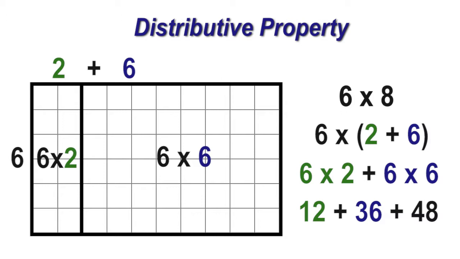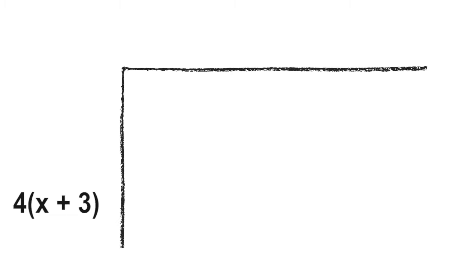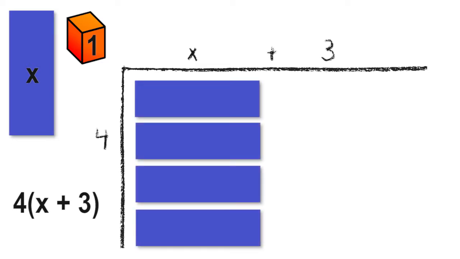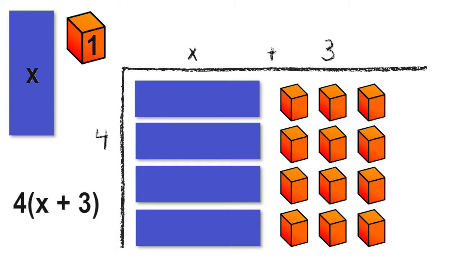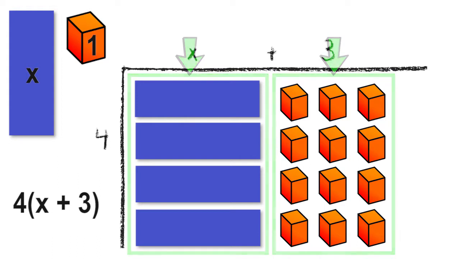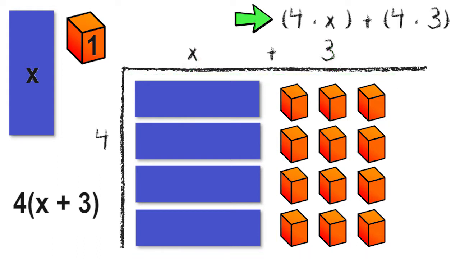product. Let's look at how using the distributive property can help us find an equivalent expression for 4 times parentheses x plus 3. We will begin by drawing an array to represent the expression 4 multiplied by the sum of x plus 3. We will use the algebra tiles to represent x and unit cubes to represent the numbers. Place one column of 4 x tiles vertically and 3 columns of unit cubes vertically. We have 4 groups of x's and 4 groups of 3. This would be written as parentheses 4 times x plus parentheses 4 times 3.